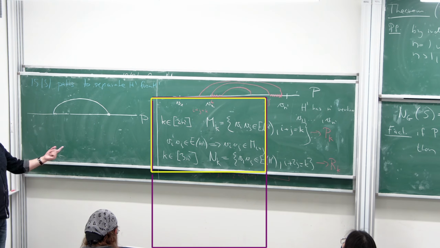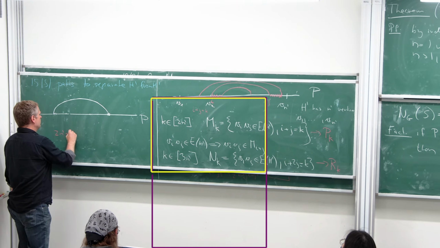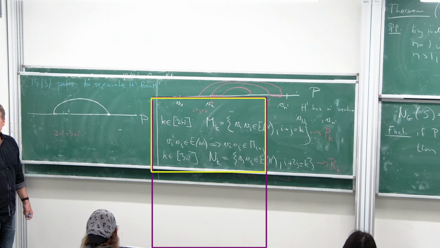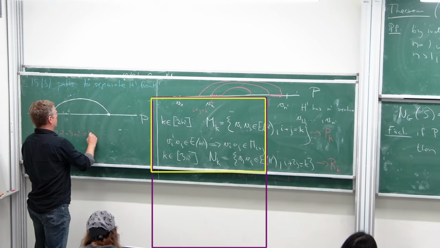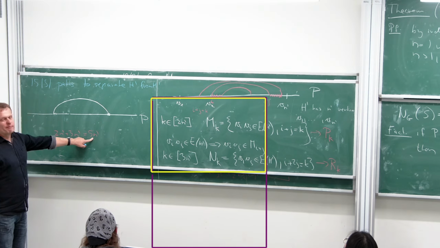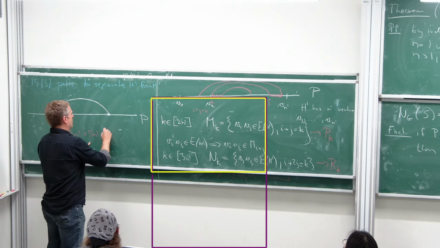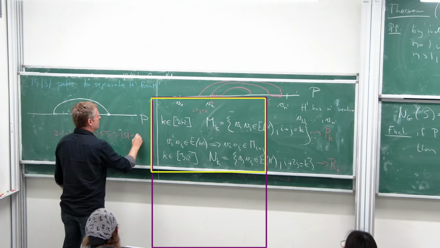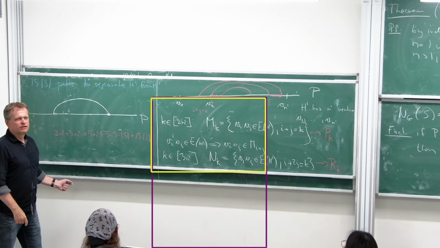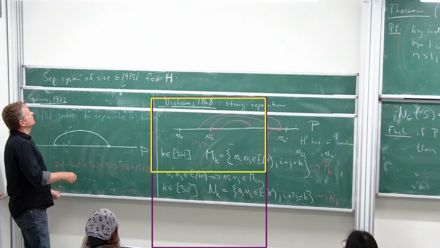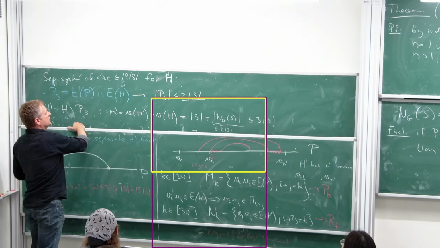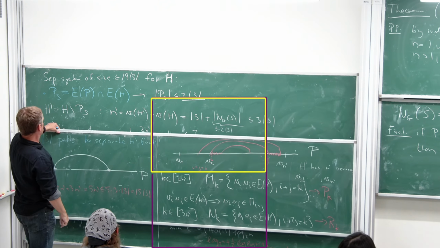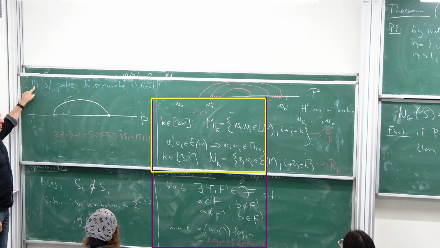Okay. So how many paths did I construct altogether? We constructed 2n prime plus 3n prime paths at most. Some of them might be actually empty, so I don't care. So this is 5n prime, but 5n prime is at most 5 times 3 times the size of S, which is 15S paths. So I constructed this many paths, and somewhere I said that we have left this many paths.